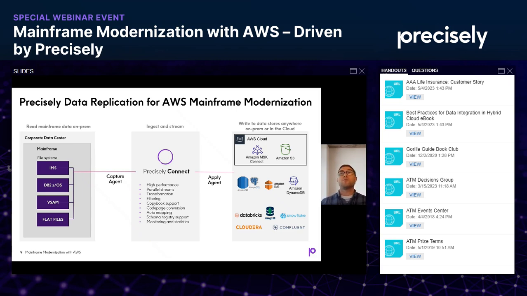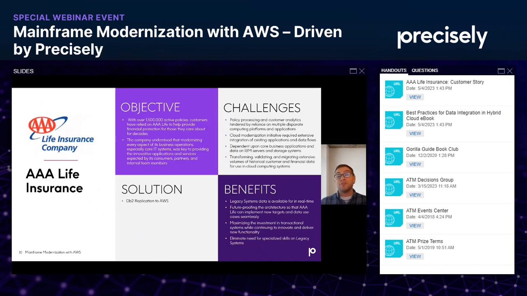And now, we've talked broadly about the market. We've talked in general about what the offering will support, how it's focused on real-time data replication of complex mainframe systems. But I do want to spend some time talking about a specific organization that we worked with. AAA is well known across the US. They came to Precisely and AWS looking to improve their analytics capabilities and incorporate IBM legacy systems data into their new cloud environment. So they lacked capabilities for integrating this data and analyzing it. They had a gap in their customer analytics.